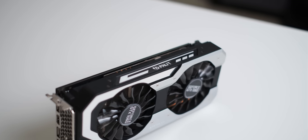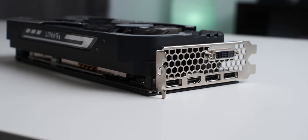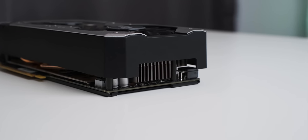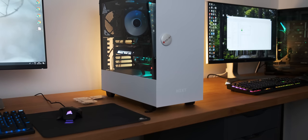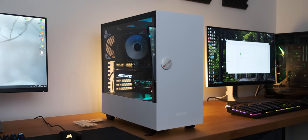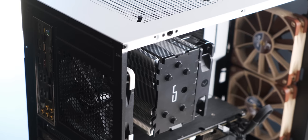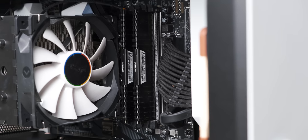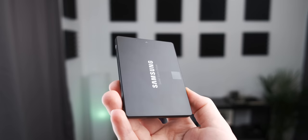Today I'll be testing the 6 gig version of the GTX 1060. The version I have is a Palit Super Jetstream card, which has a massive cooler on it — it's actually so big that it takes up more than two PCI Express slots. The rest of the test system is fairly similar to the most popular setup seen on Steam: an Intel i5-7600K overclocked to 4.5 GHz, 16 gigs of DDR4-2666 MHz RAM, all games loaded off an SSD, and a Gigabyte Z270 Gaming 5 motherboard.